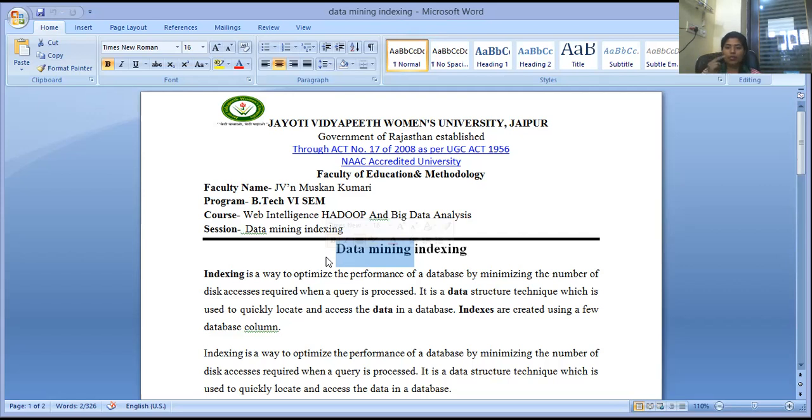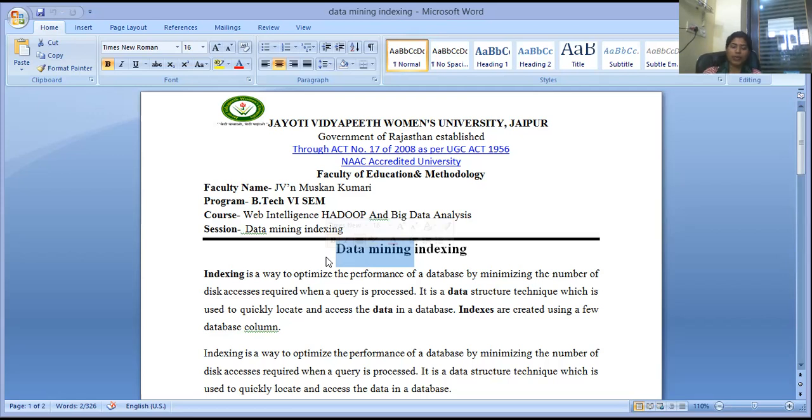It is a data structure technique which is used to quickly locate and access the data in the database, and indexes are created using a few database columns.